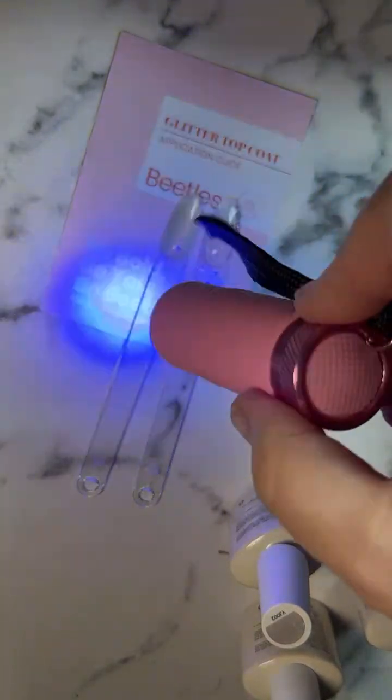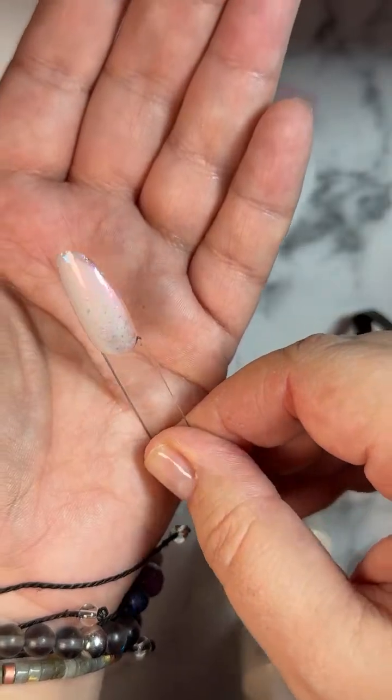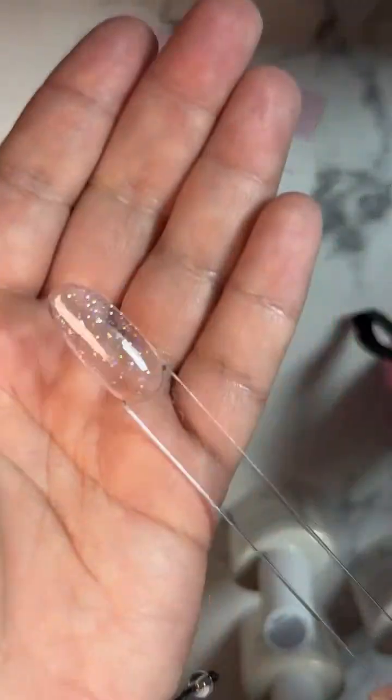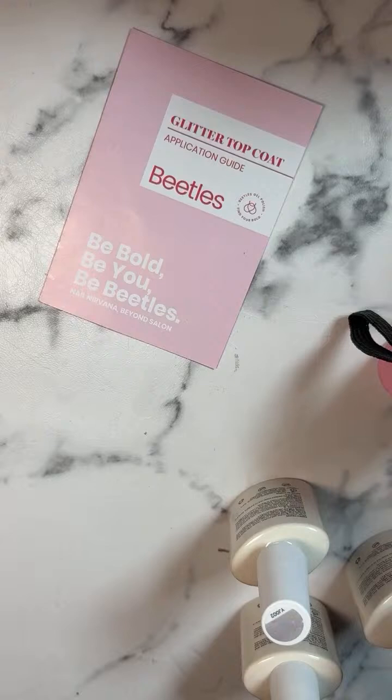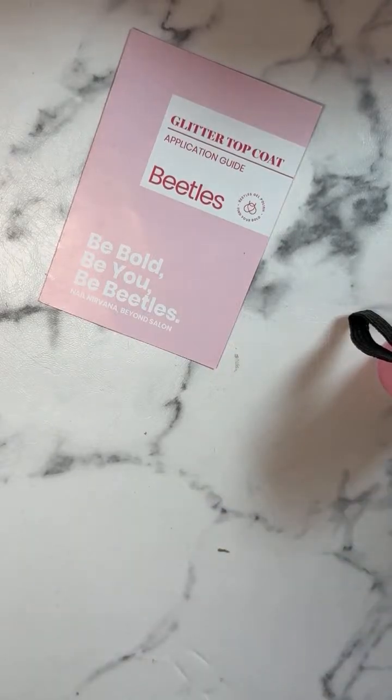All right. So that was the final glitter. Super cute. And there's that holo one. The other ones are very big, chunky glitters, so I'd rather show those off while I'm doing a set. But very, very cute, always reasonable prices. Like Beetles, they frequently have sales on Amazon. So they have good prices 99.9% of the time. I will actually link the brushes in my story if I can track them down. And then these top coats too.